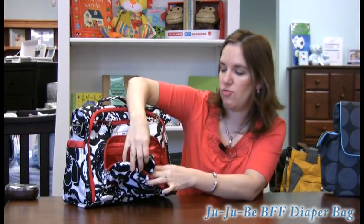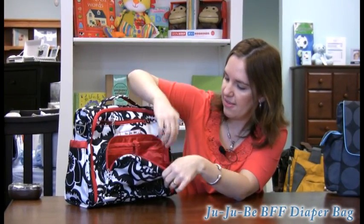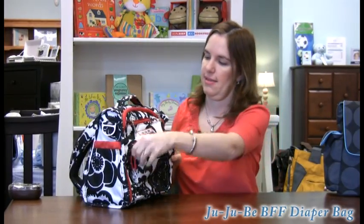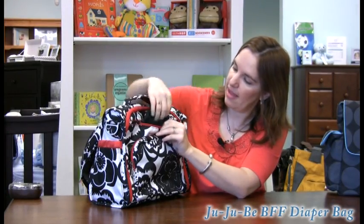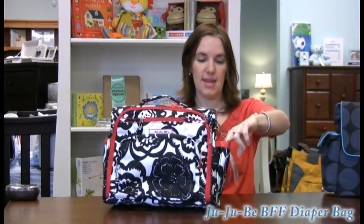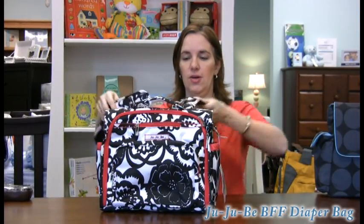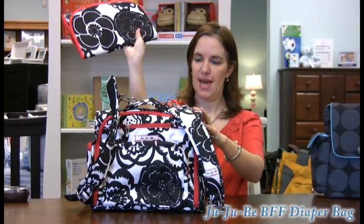There's a great little case for your sunglasses — you can go to the mall and have your sunglasses right there. It's got cell phone pockets, a change pocket — you've got it all with this bag. There's also a little fleece-lined pocket where you can stick your sunglasses or cell phone. And then you have some nice bottle pockets on the side that are thinsulate lined, so they'll keep things nice and cool or warm. There's a nice changing pad in the back.